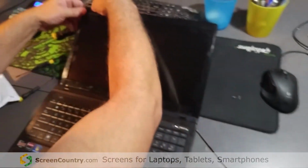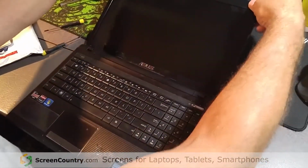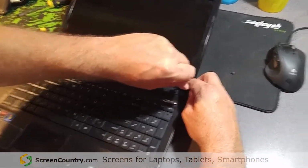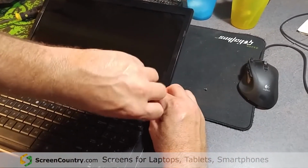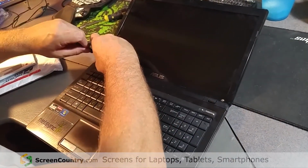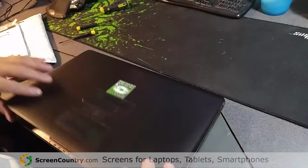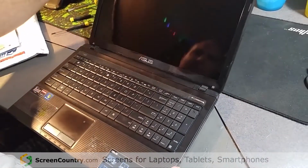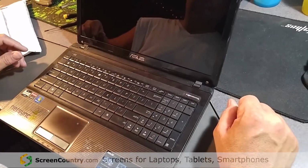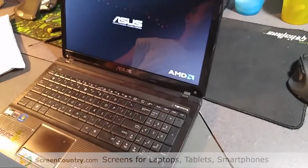You're thinking to yourself, oh, I don't want my screen held together with just little clips. Well, I'll be honest with you, I've seen the ones that screw all the way around. Nah, these are actually a little bit easier, and they hold up just as well. Put your two screws back in, and there you go.